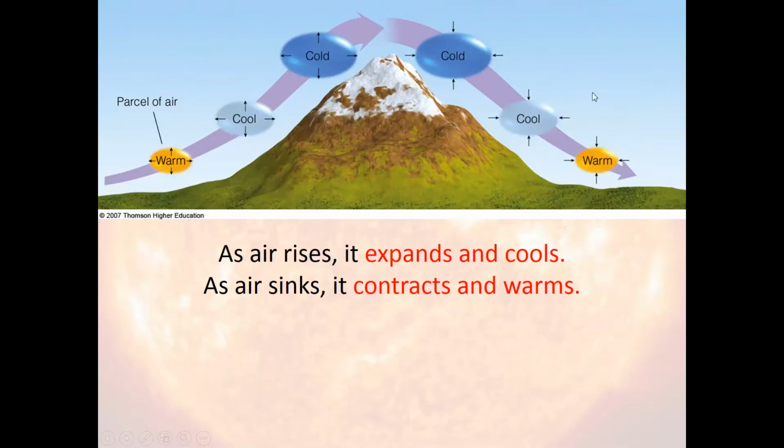The opposite is true when you have a larger parcel that's forced downhill. As you go downhill, or as a parcel sinks, air pressure increases. That causes the parcel to compress and get smaller and to shrink. This causes warming to happen. And in fact, when contents are under pressure, I'm sure you've seen that label, warning, contents under pressure. That means that there's a good possibility for warmth. And so air can contract and warm as it sinks.